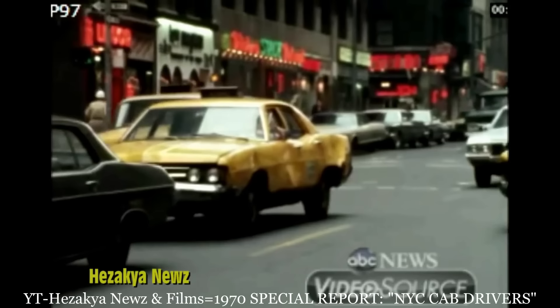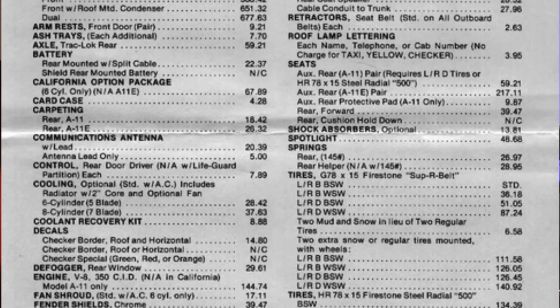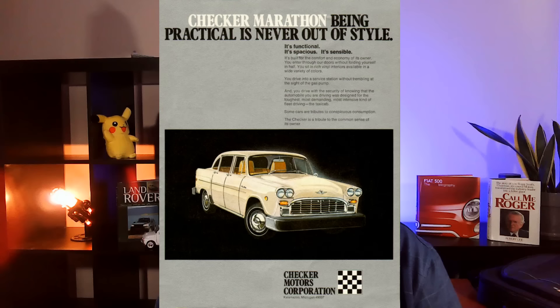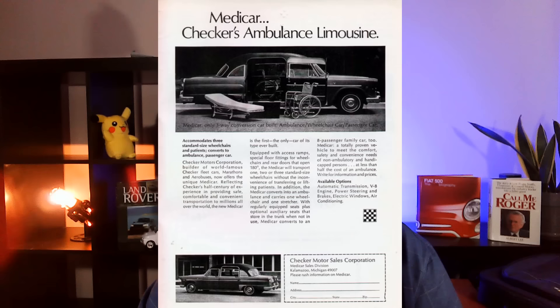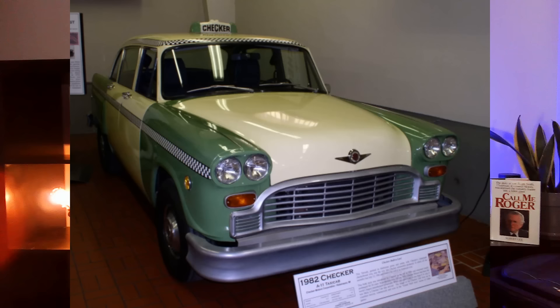The body stamping equipment was quickly reaching 20 years old and the cars required manual labor to actually get the panels to fit properly. The price had also slowly climbed into Buick territory, and it was still a basic design. The company didn't have the money or the vision to design a replacement. While the consumer products such as the A12 Marathon had a following based on their rugged and reliable designs, at their price they still had rubber mats and hardboard ceilings. Variations of the car were available in the 60s and 70s through special luxury editions, the MetaCab, and the Aerobus. In July 1982, the last Checker auto was produced and the company left auto manufacturing.